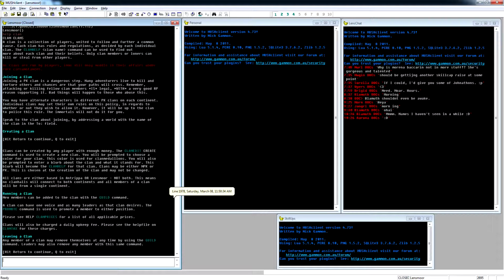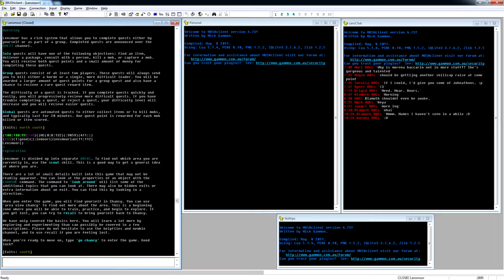Currently, I am a loner, and you can read this help file. Just pause the video and read it if you want more information. They're pretty neat. You get custom armor and stuff, so yeah, I'm going to join a clan. It's going to have to be a PK one. I've already set myself loner at level 1 because I am not making this easy for myself.